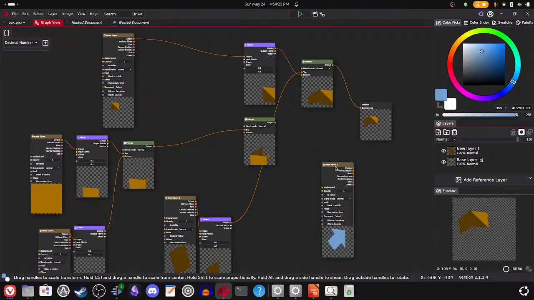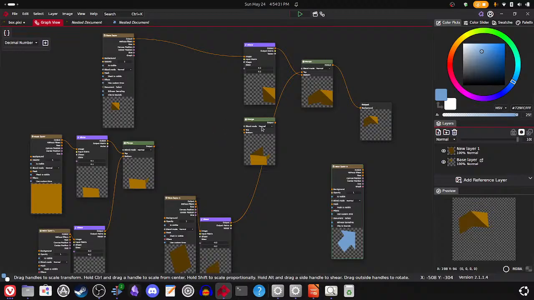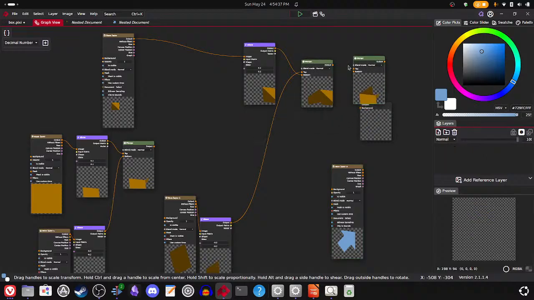Okay. Then on top of those, should be this. Okay, meaning the entire box comes out nicely.